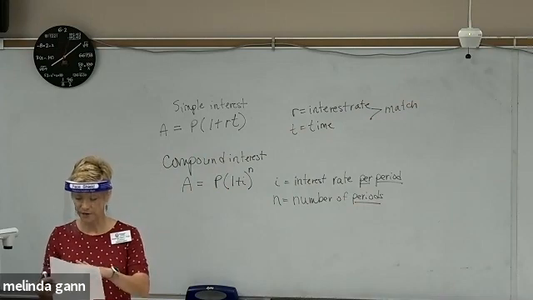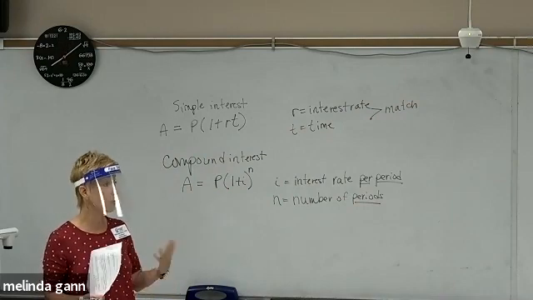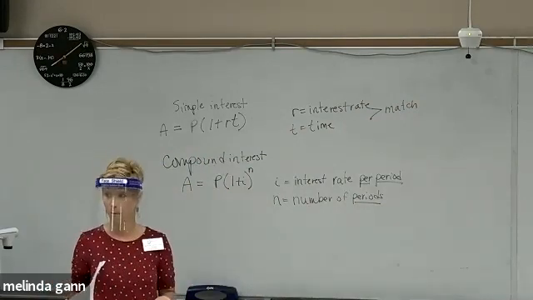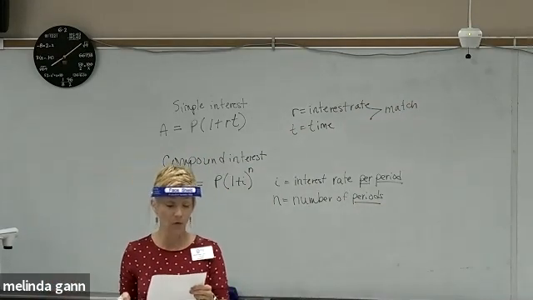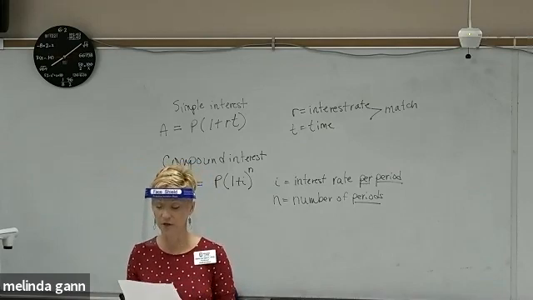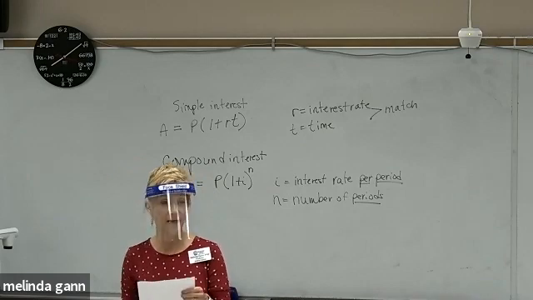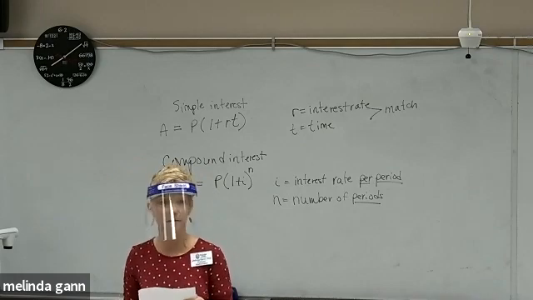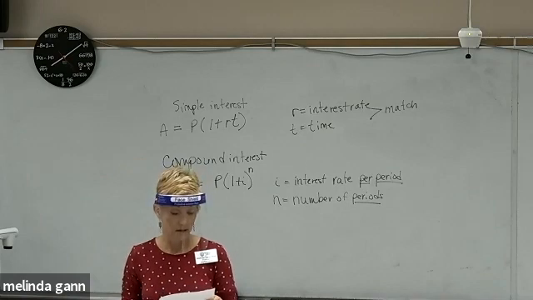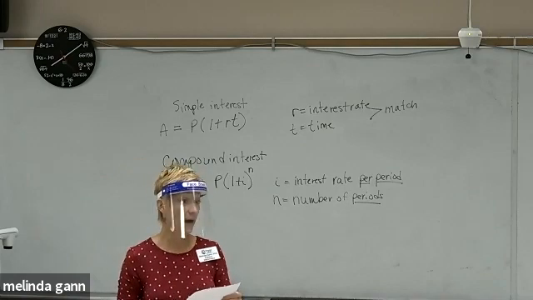Now let's go over the answers on the simple interest and compound interest worksheet, and then we'll work some of them. Okay? All right, look at number 1. It said you borrowed $600 at 9% simple interest for 2 years. Now the first thing I asked you was, how much will you have to pay back? $708 is what I got.